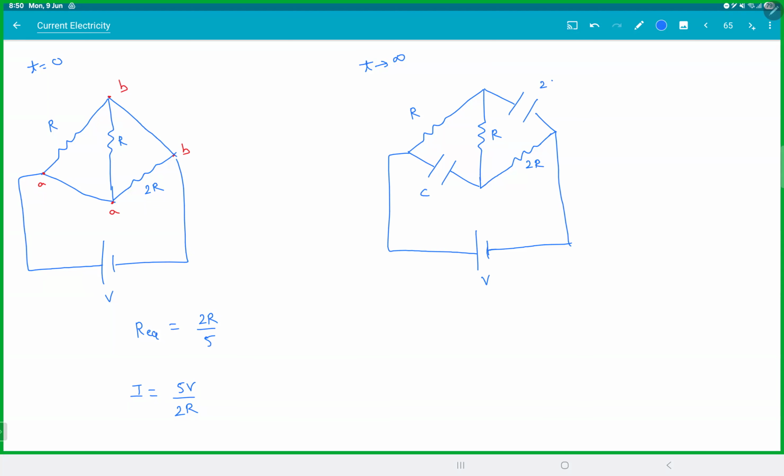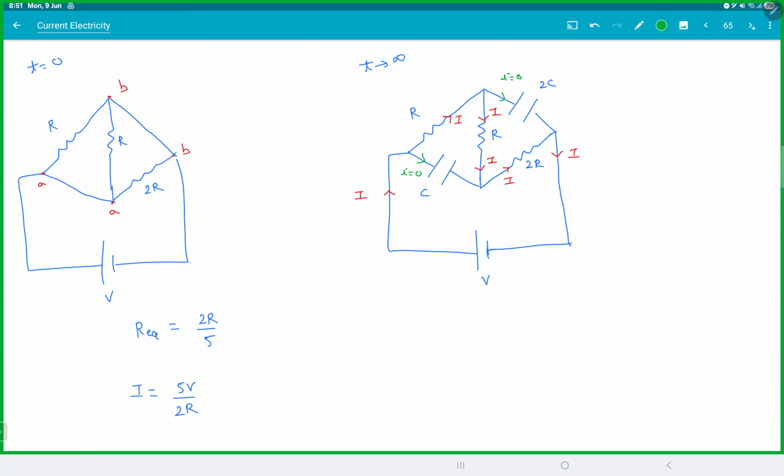So you need to understand it's draw the circuit, let the current be I. This current will be I, this will be I, and I again. So on the capacitors, there will be no current. So just draw the circuit. If you draw a circuit, you'll get the answer most of the time properly.